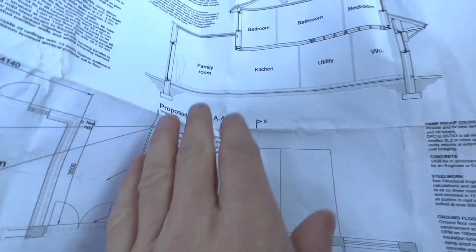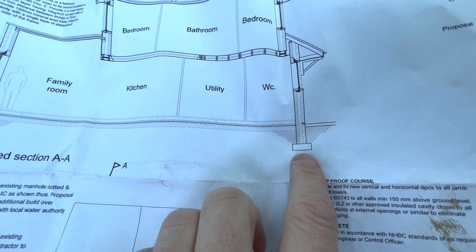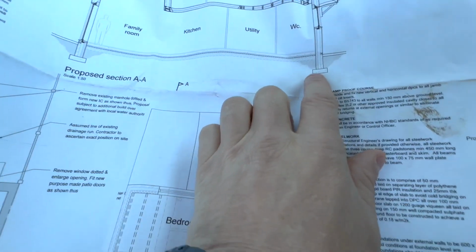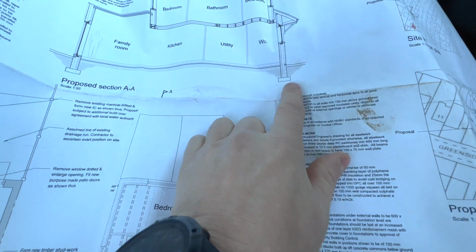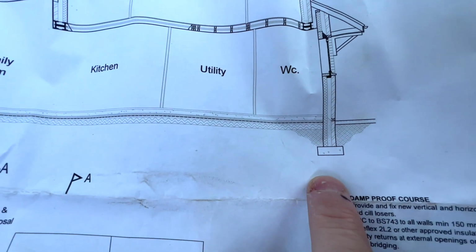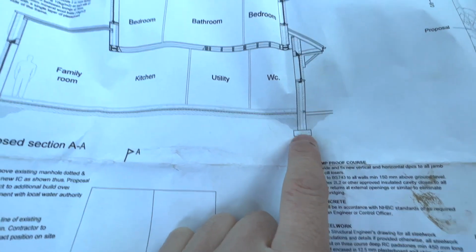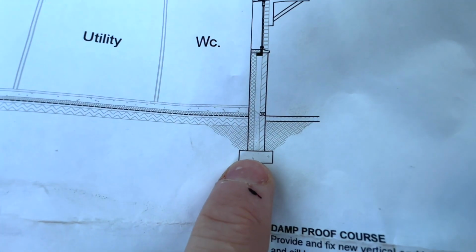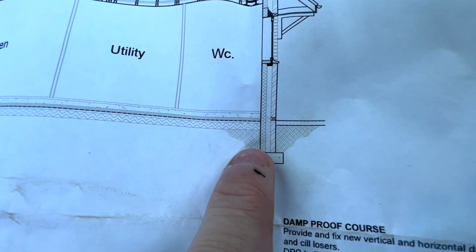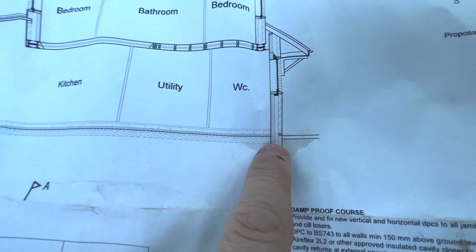If we look on this part of the drawing, you can see the footing. That'll be 1 metre deep to the bottom of the footing. You've then got your width. You've got to have at least 100mm either side with a toe. It's filled with 300mm of concrete and then built up. We shall use a slightly different method. We won't use block and brick. We'll use trench block to get it just below the ground level and then go block and brick from there.